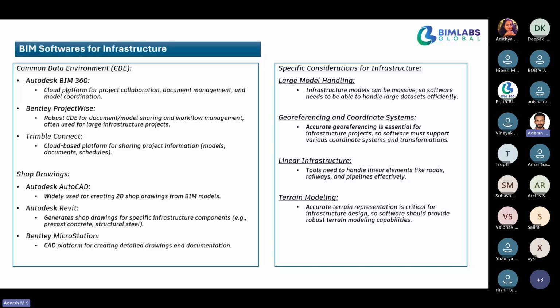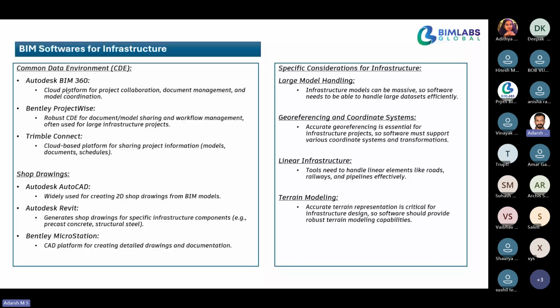So using all these tools, we can implement BIM into our infrastructure projects, and we can execute that very well. And how can this be used in an infrastructure project? As I mentioned, it is a complex project compared to other buildings or multi-story buildings, so we have to handle a large model. These tools can help us handle large models.